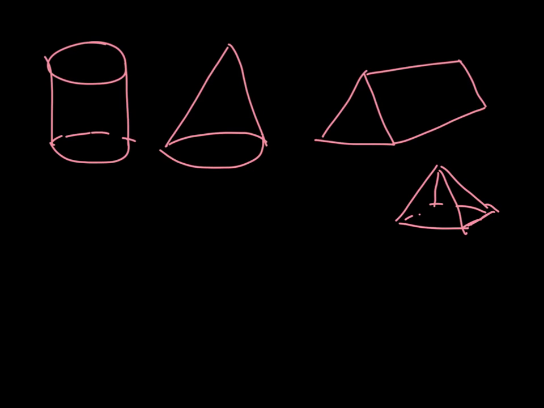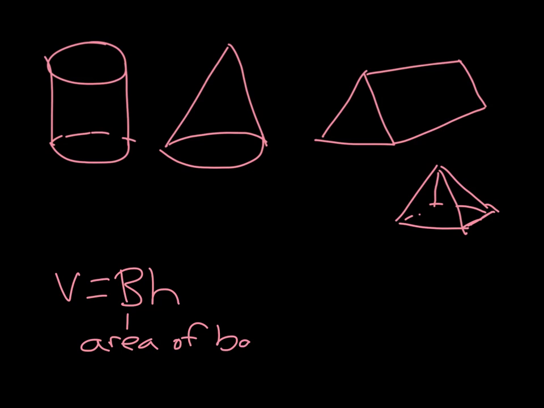Sorry, they're not beautiful. But when we look at them, we know we're pretty much going to use one of two formulas unless we have that weird sphere that has its own formula. The two formulas we're considering are volume equals capital B H. Remember, B stands for area of the base. Yes, you have to find the area of the base in order to use that piece. And the H is the height of the prism or the height of the figure. The other formula we consider is volume equals 1/3, capital B, or area of base, times height. So we need to decide when we use each one.